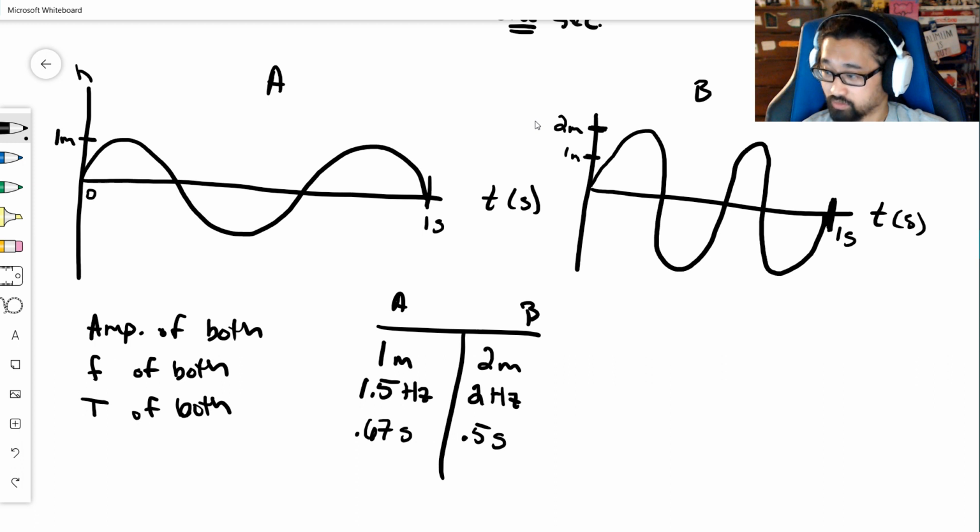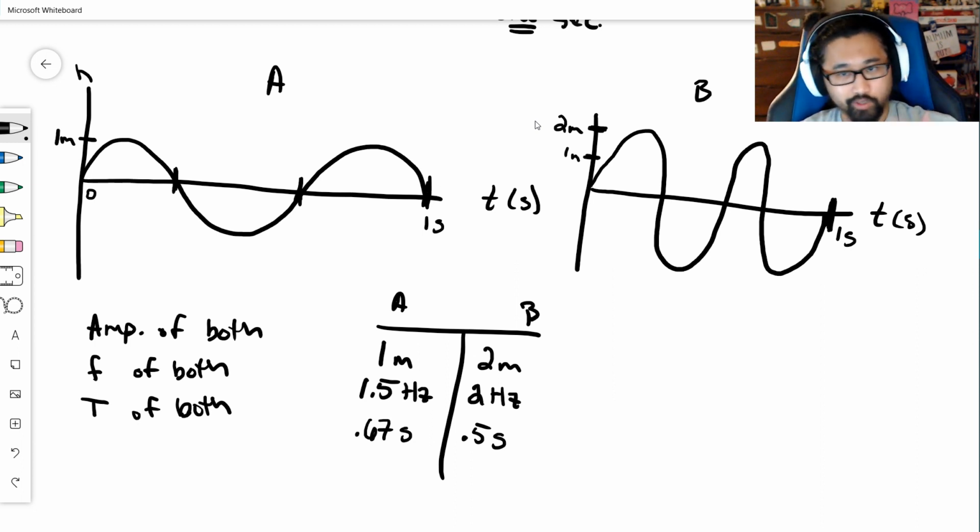Let's figure that the wave is evenly spaced, right? This would probably be 1/3, and this would be 2/3, and this is 1. That's 3 over 3, right? So it takes 2/3 of a second for one wave to go by. That's what the period of wave A is.